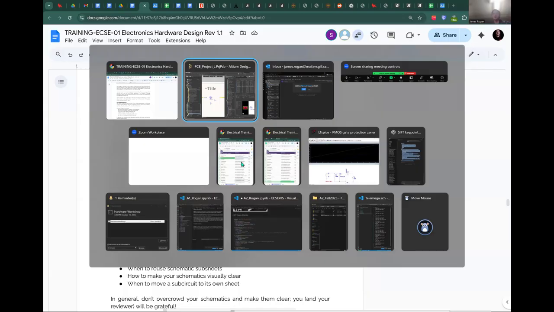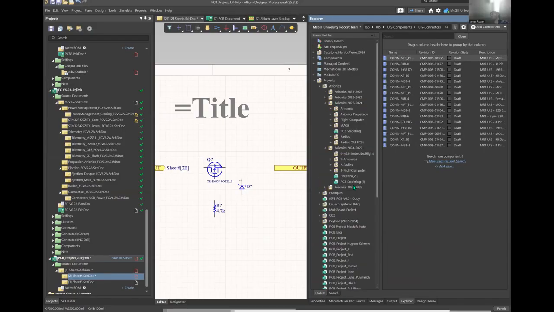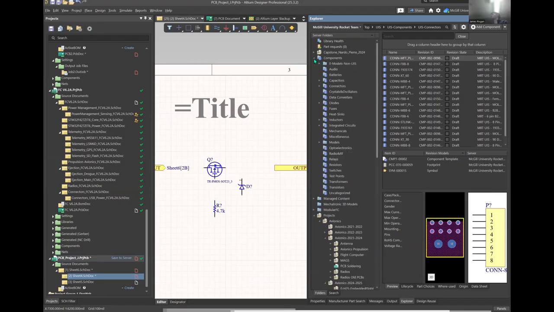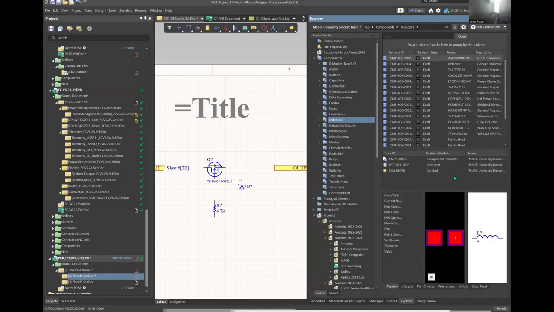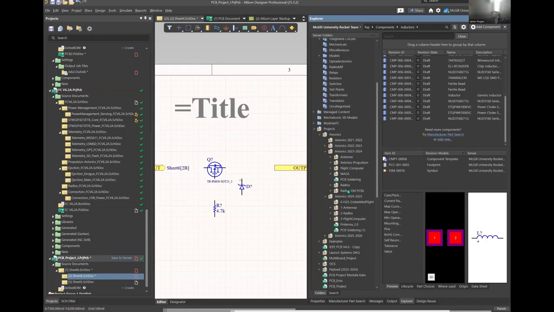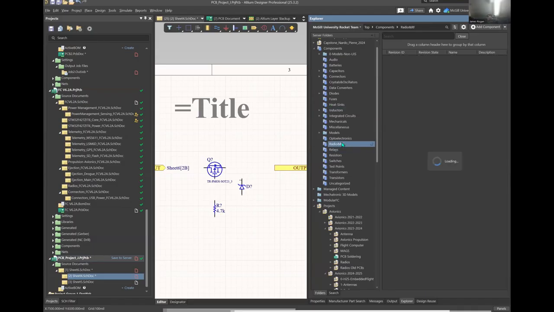Oh, actually, I'll mention one more thing. I've mentioned that you can use UIS for your component selection, which is really convenient for your own workflow. But you can also leverage this components catalog, which is the components folder. It has a lot of different components randomly put in there, with no codification. I would verify that all of these are actually correct, because they might not be. Essentially, this is an inventory of anything anybody imports into Altium.